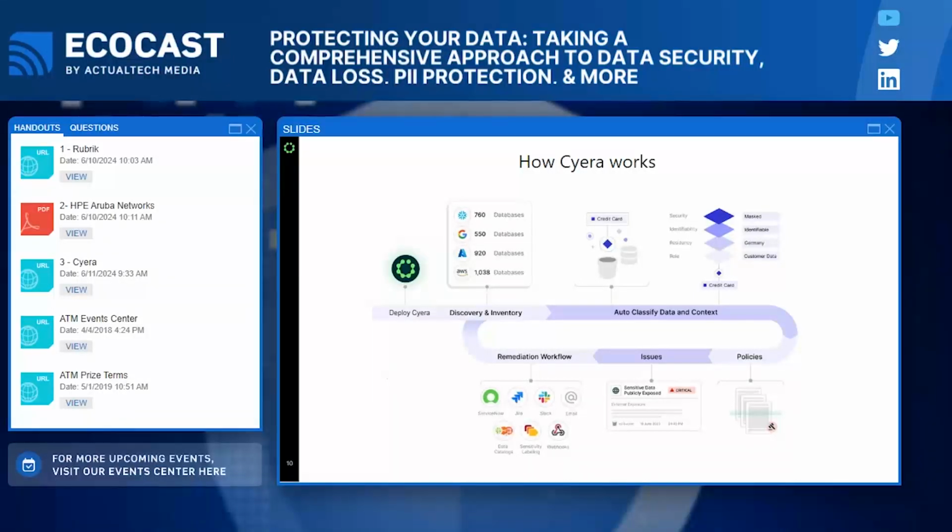We try to make this like a breeze. Right? At the end of the day, you deploy the solution, it takes just 5 minutes, literally. We start to inventory your data because we start scanning that immediately. Within 24 hours, you see value because we're able to classify your environments. And that classification really says, here's all the data in your environment. We call it the Data Explorer.